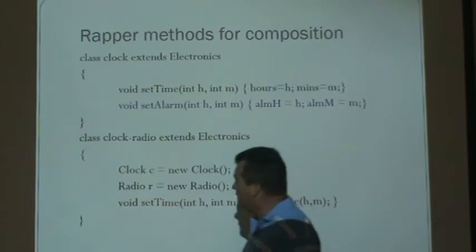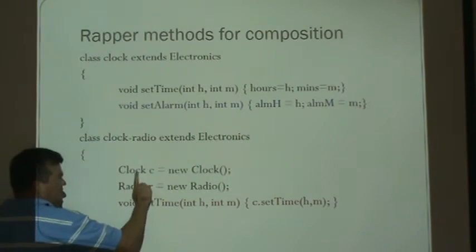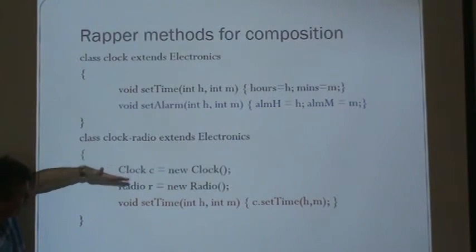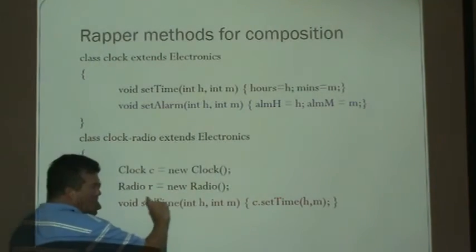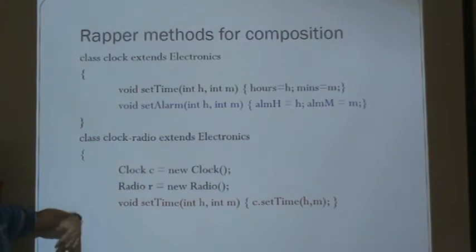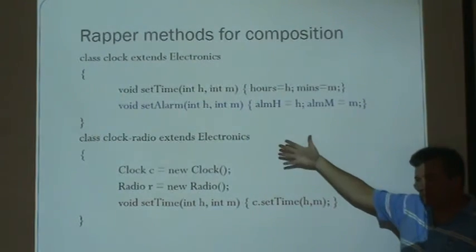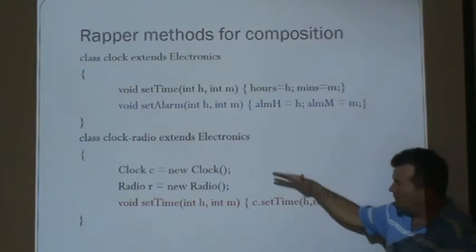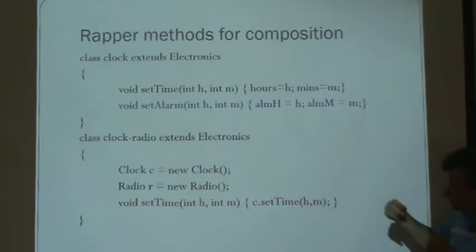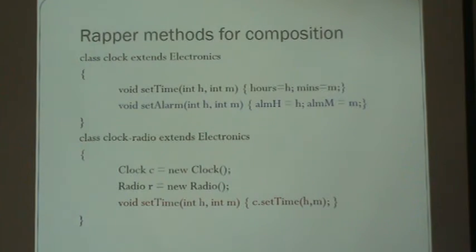So the annoying part is, if you want to multiply inherit, you can't. So you create an object of each type of the thing you would like to inherit from. And then, unfortunately, every method that these classes have, you would have to write a wrapper method that calls the method on either the clock part or the radio part. So if they came along a year or two later and decided to add something new, like satellite radio, and they added 10 more functions for satellite radio, you have to come into your clock radio class and add 10 more wrapper functions that call those functions. So it's not as simple as just inherit and you're done. Now you have to get all the functions and write the wrapper function for it.